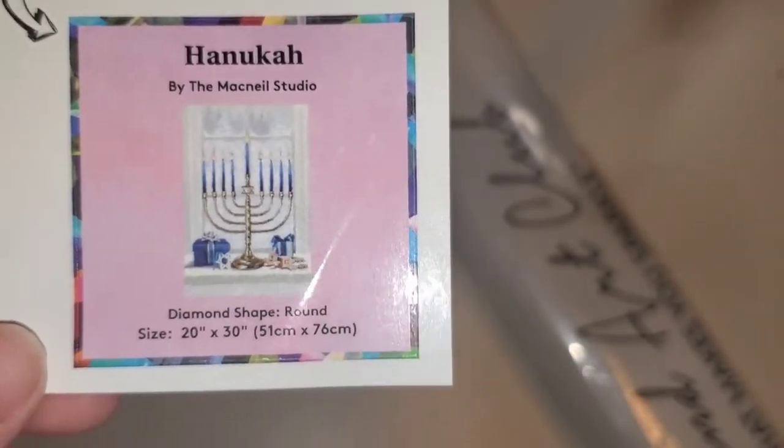I also reached out to Diamond Art Club when they did the sneak peeks on their social media. They post everything that's dropping for that release online on Facebook and on Instagram. I asked them which creator is going to be doing a sneak peek and I was told that none of the creators have requested this. So I have yet to see anyone else get this and unbox it. I got mine today and I'm going to put it up right away.